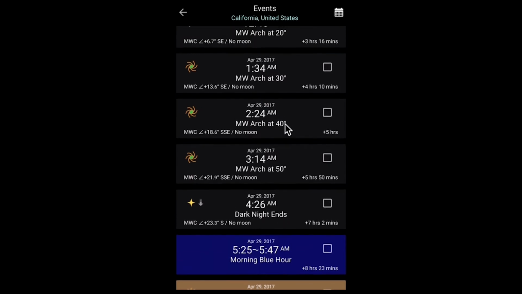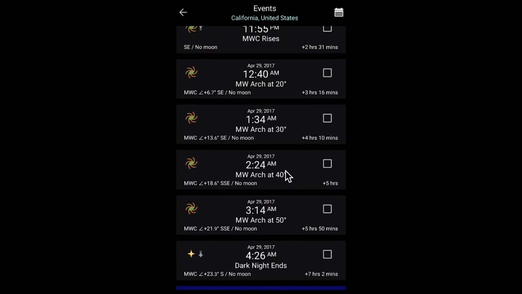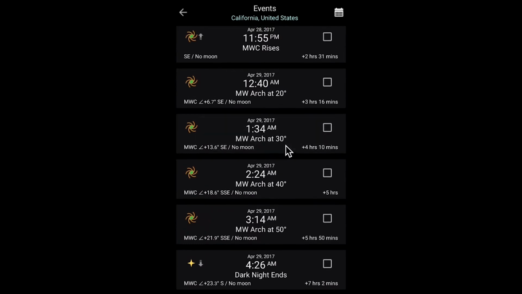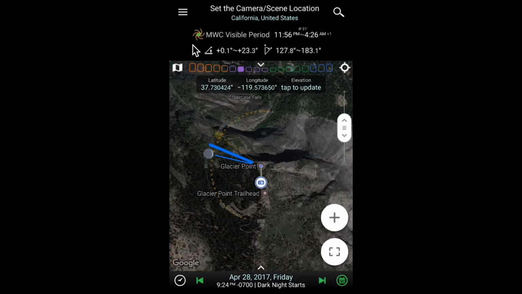So as you can see, it lists all the important times, different scenarios of the moon, different arch heights, where the Milky Way Center is, all this kind of information on one screen. You can just take a screenshot of this and save it on your phone. At night, just bring it up to take a look. That answers the first question for some beginners: how do you find the Milky Way tonight? That's how you do it.